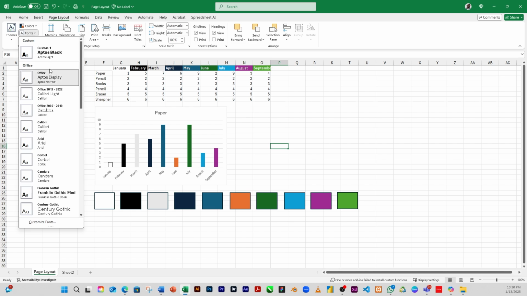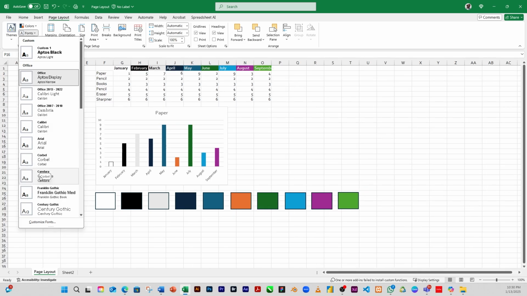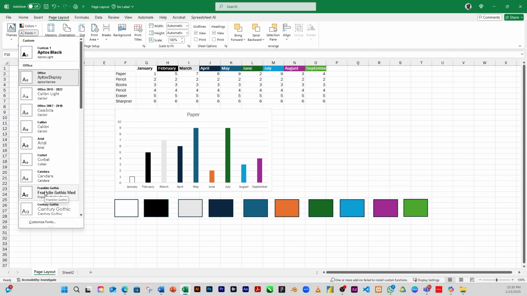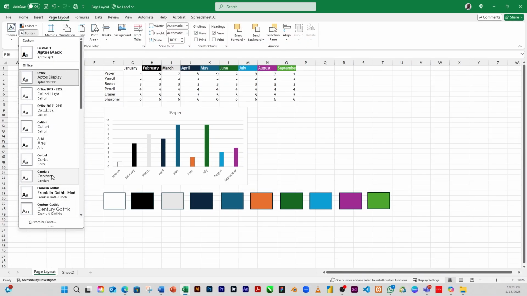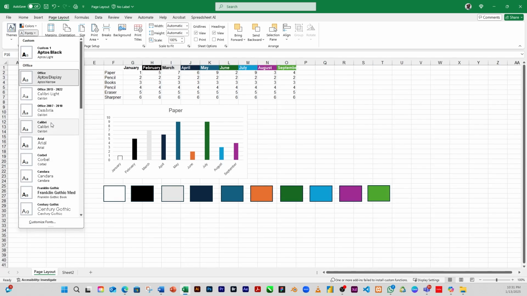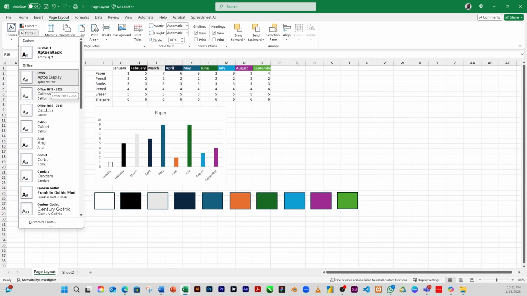So here, if I just hover around, just look at what is happening to what we have on the spreadsheet. You can see that the fonts also are changing, right? Like this is Aptos Display.